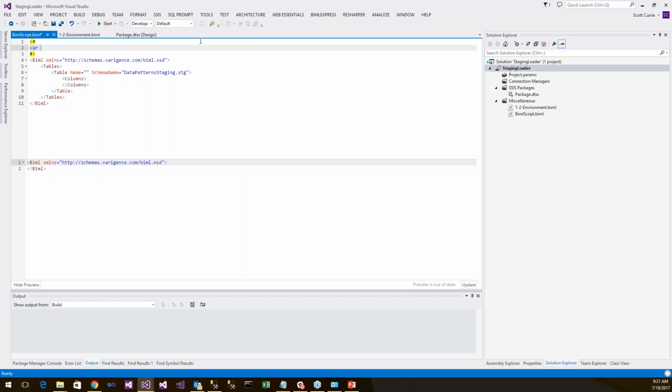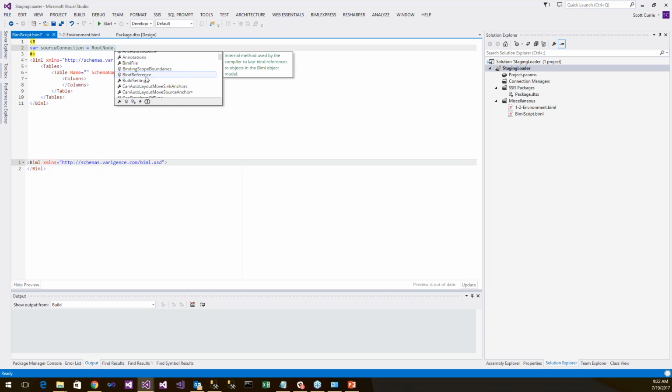I don't want to have to write that connection string again. So I'm going to say source connection is equal to root node. So root node corresponds to, of all the objects that you've created in all of your other Biml files, root node is the anchor that you start from. And the cool thing about root node is it has one-to-one parallelism with everything that you can do in this Biml node here. So Biml has a tables collection, so does root node.